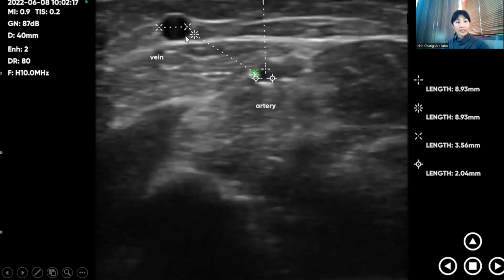So I can check the diameter of the vein and the artery and how close they are to each other, and probably do the tourniquet test if I have to. So that before, for example, these adolescents or these children are sent to the vascular surgeon, they are at least ready to have the AV fistula.